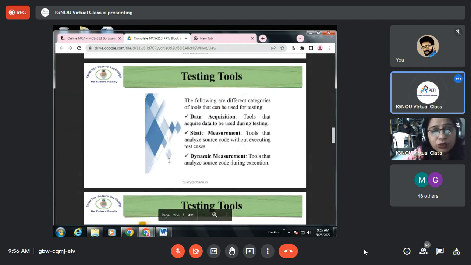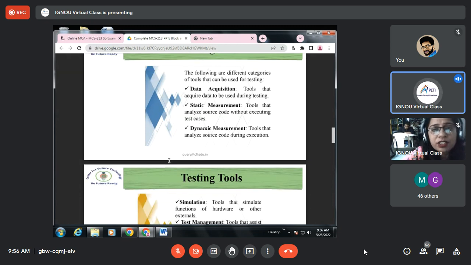Testing tools. Although there are lots of automatic tools, and as you know very well, IT is an ever evolving industry. So even when you Google search, there are many tools that will arise that you will be able to find, because testing is done manually as well as automatically. So it is the era of changes basically.